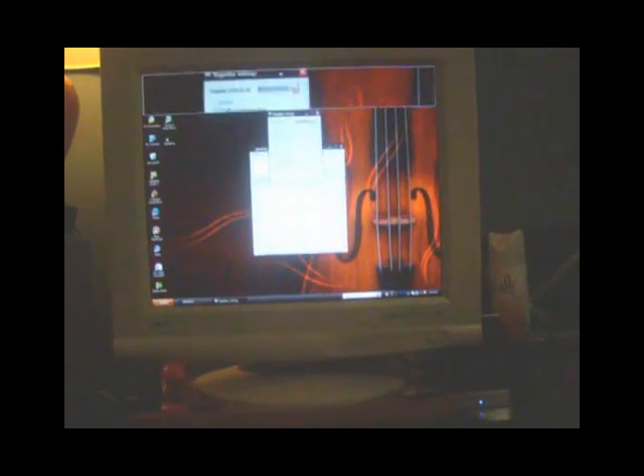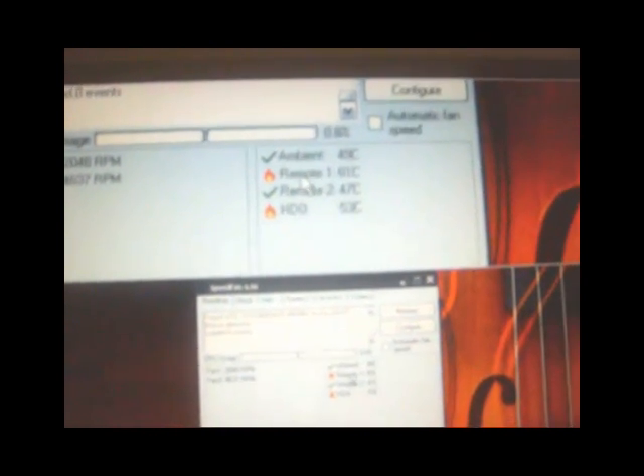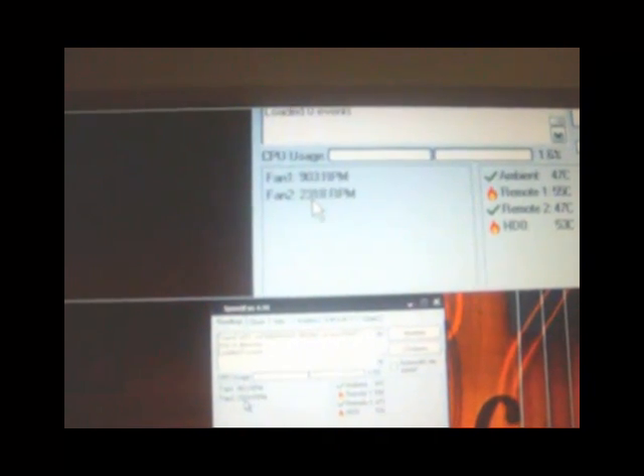This camera does not have auto focus on it, which adds insult to injury. Now, you guys see those flames right there — they look like flames, and that's indicating that it is piping hot. It says that the fans are at 2,048... 910 RPM. Fan number two, which is the processor fan, is at 2,318 RPMs. That's pretty fast. I'm pretty sure if you put your pinky finger in there, it'll knock it off.